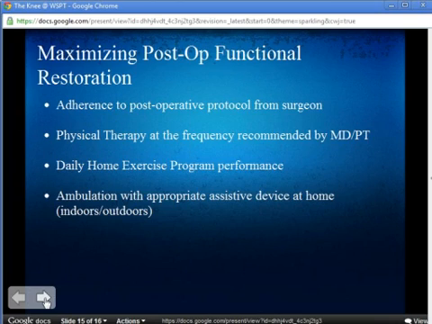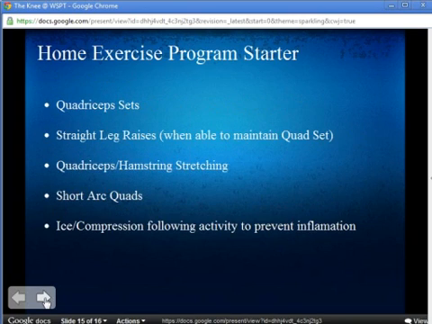Whether you come to therapy or not, the doctor will tell you you have to start moving that leg. You have to start bending it, making sure that it doesn't stiffen up, and that'll prevent you from moving. The doctor may recommend physical therapy at a certain time, home exercise program, and also whether it's a cane, crutches, walker, some type of device that at least takes some of the pressure off of your injury.